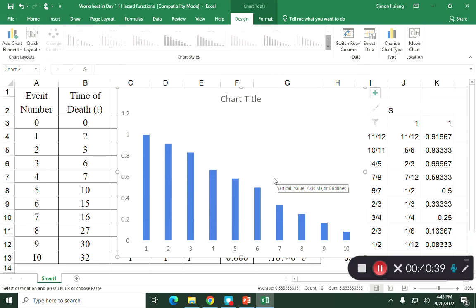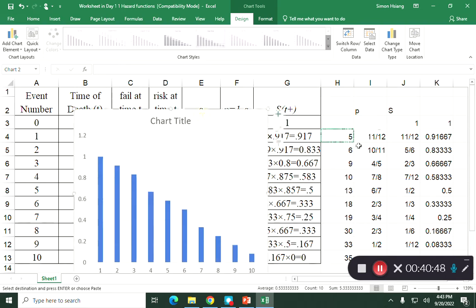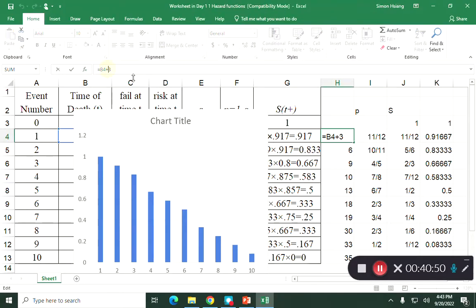In other words, for example, everybody agree with me, adding time, 3, to every event is not going to change the shape, right?